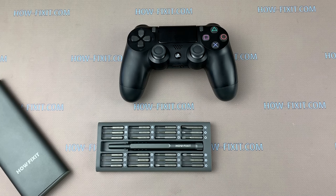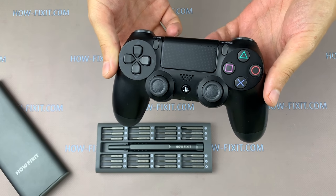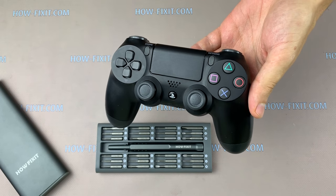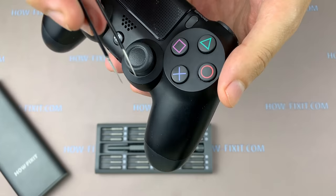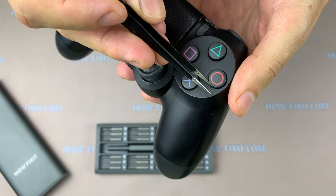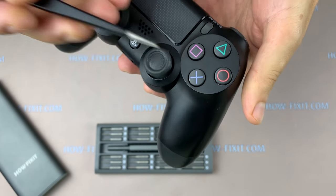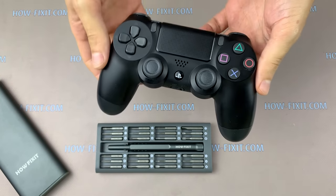Today I'm gonna show you how to disassemble the DualShock 4 gamepad second revision to clean the button contacts and get rid of sticking. Why do buttons stick and stop working? There are several reasons. Some liquid got on the gamepad, or when you play, your hands' sweat accumulates near buttons, and over time it gets inside the gamepad on the button mechanism.